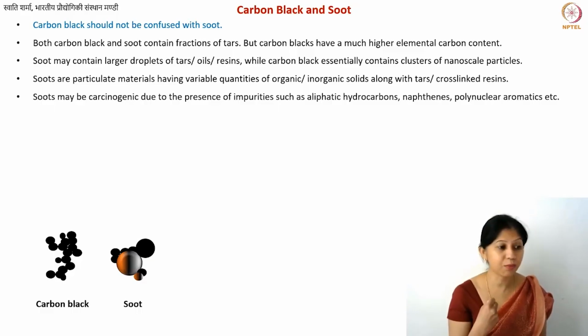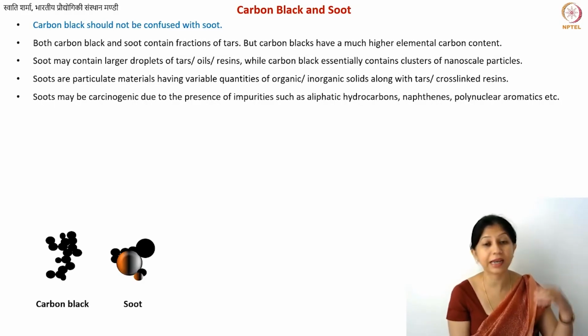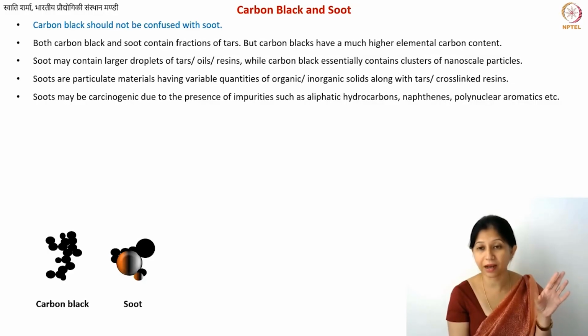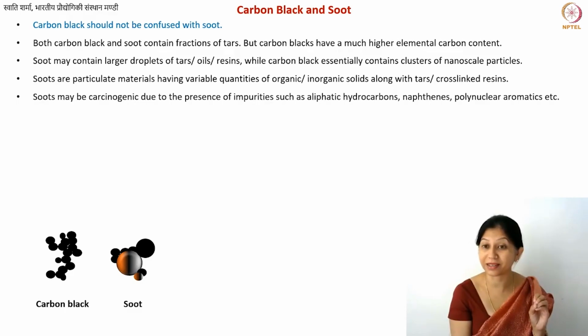The process that is used for making carbon black typically has a temperature between 1300 and 1500 degrees centigrade. If you take your soot particles and anneal them, basically get rid of the too much tar that you had in the soot, you can potentially get a material which is similar to carbon black, but you may still not be able to get carbon black because you may not be able to get these perfect grape-like particles.